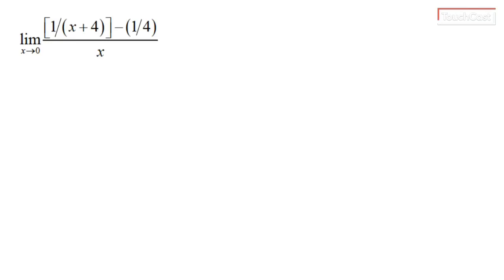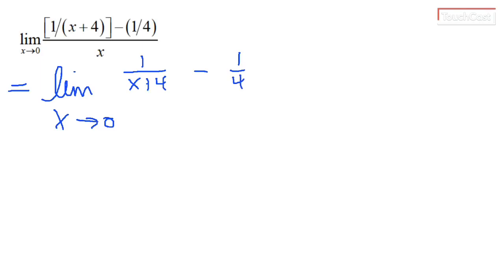So the limit as x approaches 0, you could just preview. You might try to replace x with 0, but I can tell already I'm going to have a 0 in a denominator. That's how I know I'm going to need to do some algebra. This is going to be the same as the limit as x goes to 0 of, so what's my common denominator? Just above at the top part of that fraction bar.